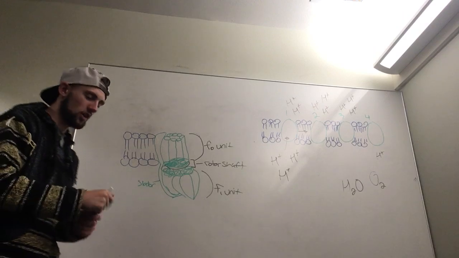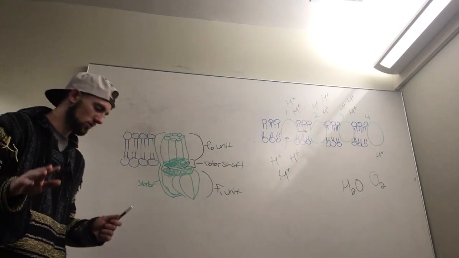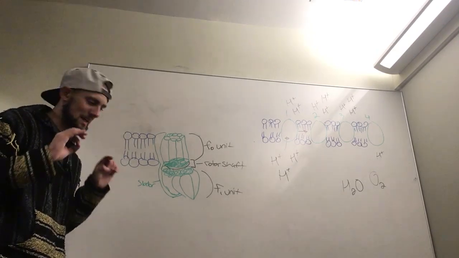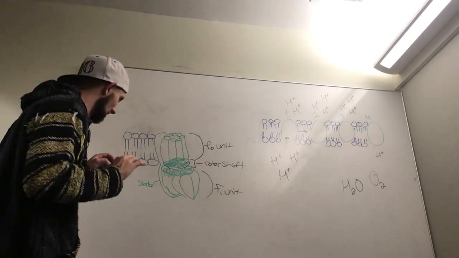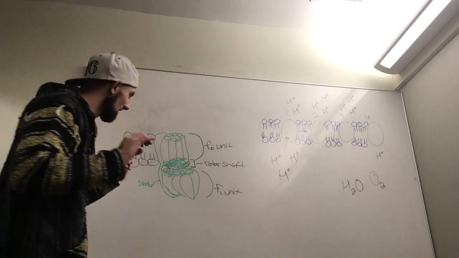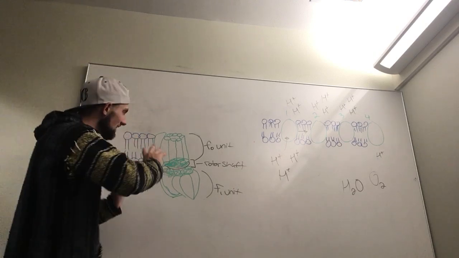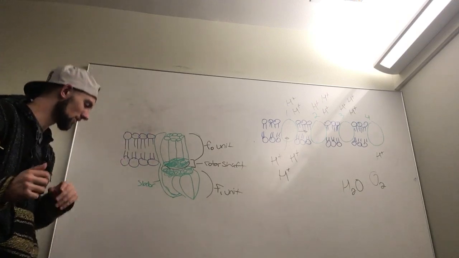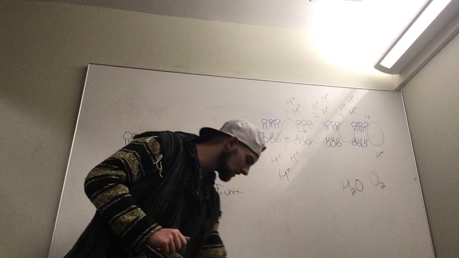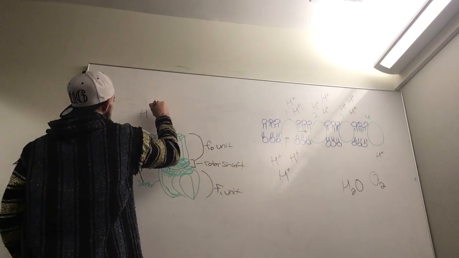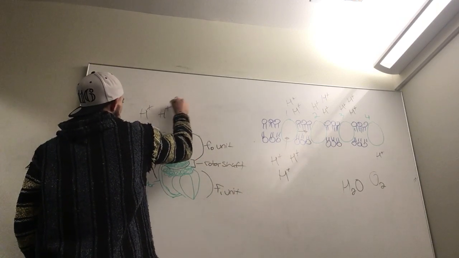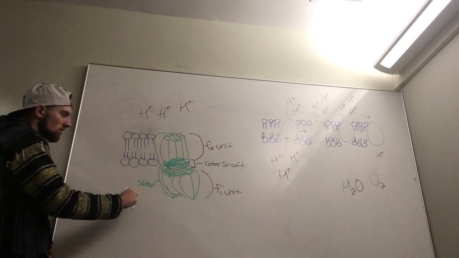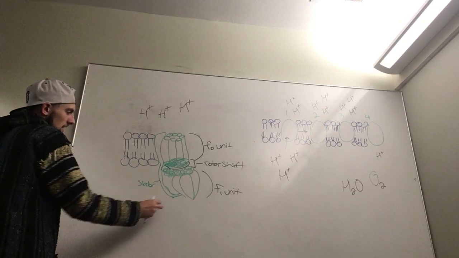It really, not to get religious or anything on you guys, for those who aren't religious, it really makes you appreciate God's intricacies, okay? Because basically he created an energy turbine in the mitochondria, okay? So we have all of these H positive ions, hydrogen positive ions, okay? And to balance it out, it's going to want to get back into the matrix.